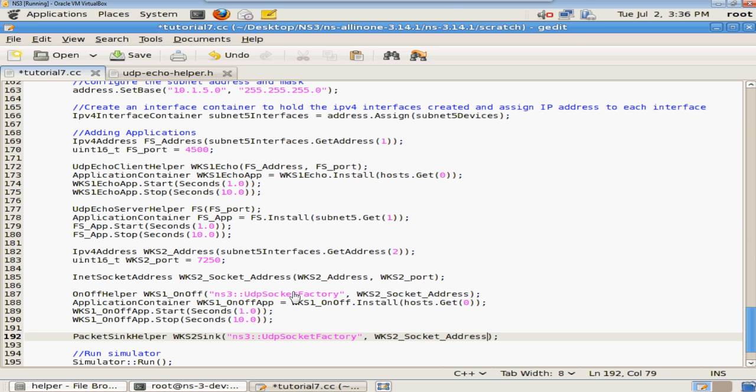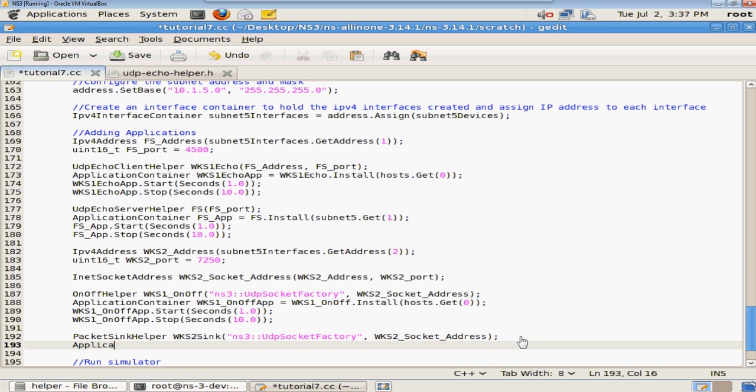So both of them are using UDP and creating UDP sockets, and both of them are using the same address. So the on-off helper is going to send packets to that particular address, which has that IP address and port associated with it, and the packet sink is going to listen for incoming packets on this port here, as well as on the IP address that we specified. So next we have to go and do our favorite task, which is create an application container.